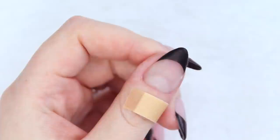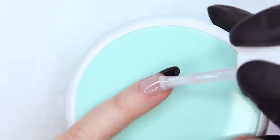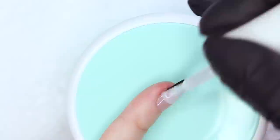Because I did several coats of the gel polish when painting my tips, they do have a little bit more height compared to the rest of my nail. So instead of just applying the top coat and moving on, I'm actually gonna apply another coat of the builder, not only to protect the French tips before I buff the surface again, but also to add just a little bit of height to the rest of the nail.